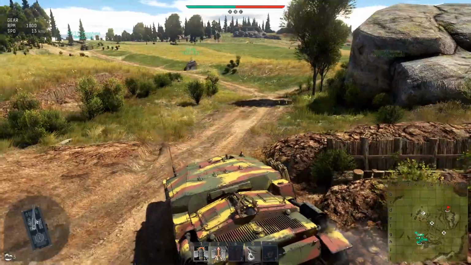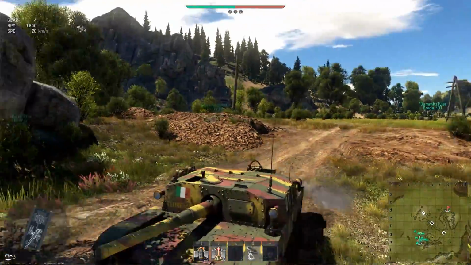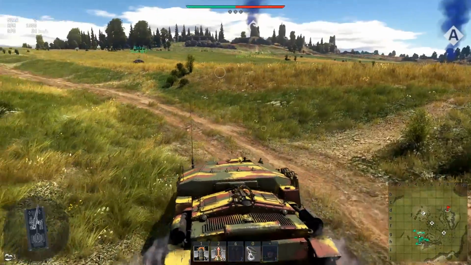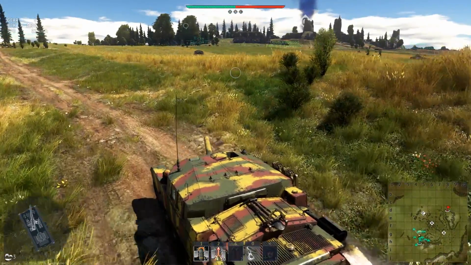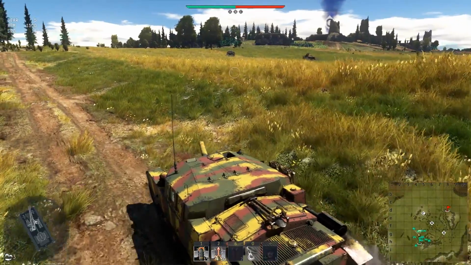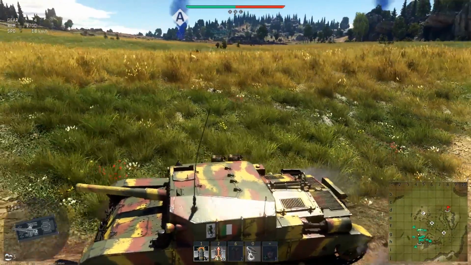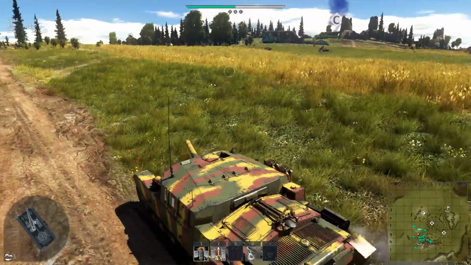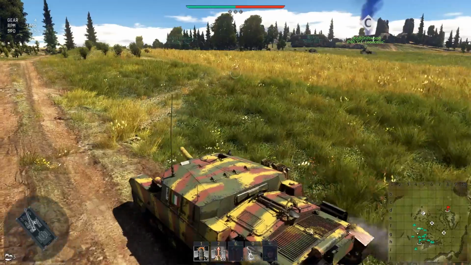The first shell is APC. It's a 16 kilogram shell. It's got a 500 meter a second velocity, which isn't great. It's only got 90 millimeters of penetration at 10 meters. Now it does hold its penetration relatively well. It's still 80 millimeters of penetration at 500 meters, but it does have a fairly high tendency to bounce anytime you engage a target outside of around 200 to 250 meters.